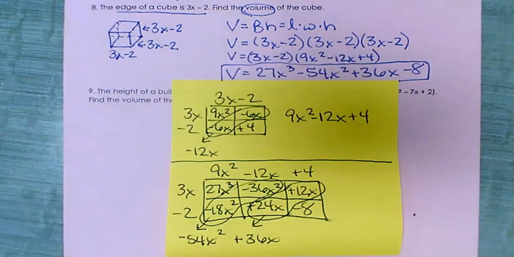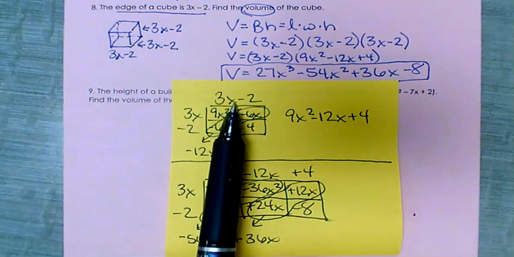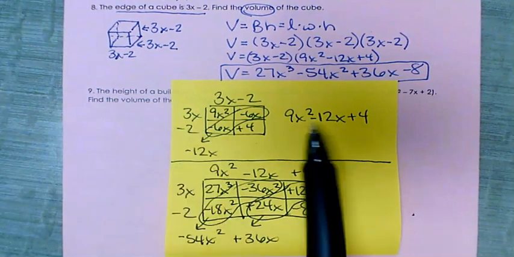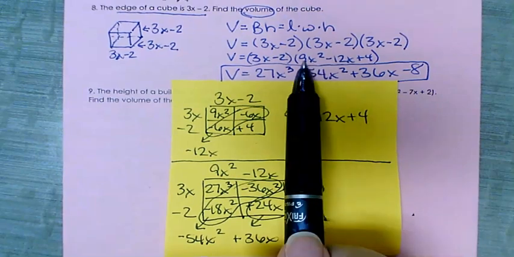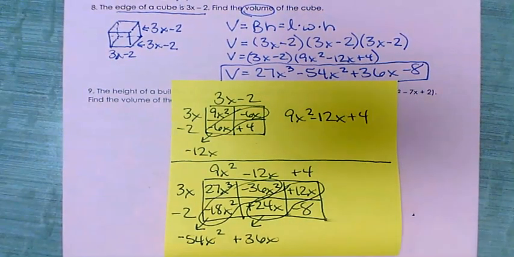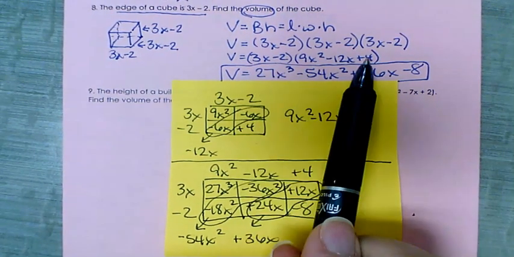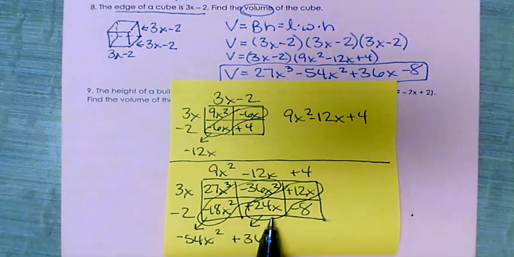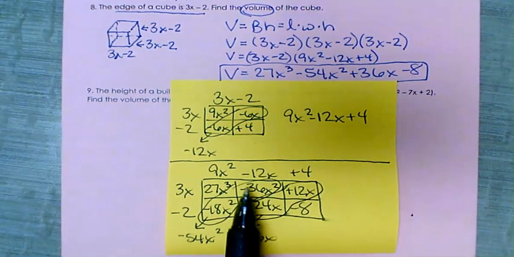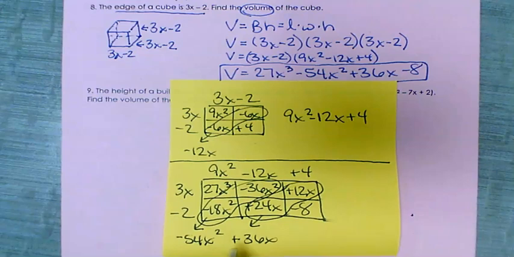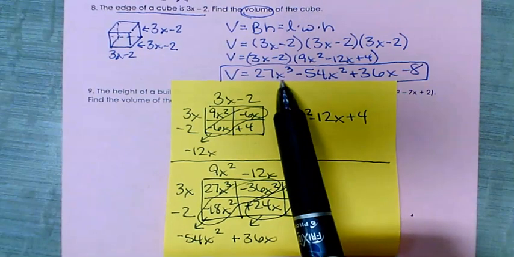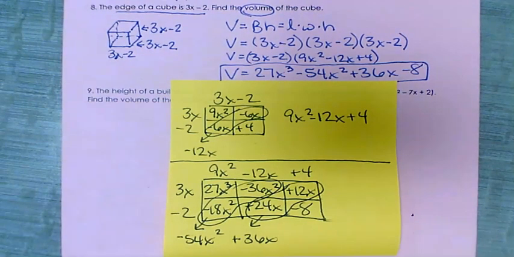So the work is split up into 2 sections. First section is multiplying a 3x minus 2 times a 3x minus 2. You get this polynomial right here. So I've inserted that here. Second step is multiplying the binomial times the trinomial. Remember that you end up having like terms that are typically in diagonals. So combining those like terms gave me my final volume answer.